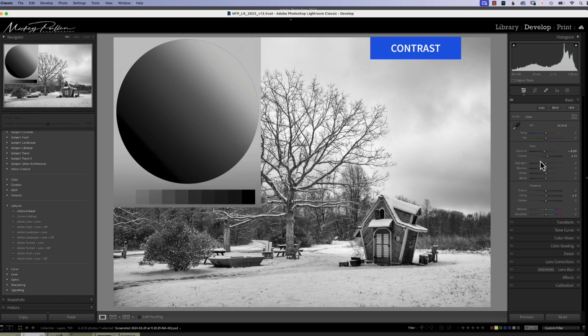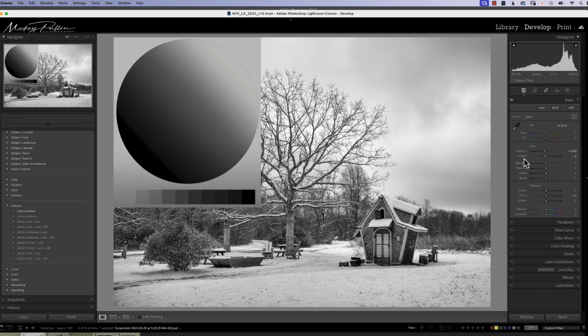So if I grab the contrast slider and slide it all the way over to the right, you can see it's made the whites whiter and the blacks blacker, and we can tell that by looking at the photograph, but we can also look at this tonal sphere and this tonal graph here. I'll take it back to 0, and you can see we have a good tone spread from black to white, and we have defined blocks in our tonal blocks here. Now let me boost up the contrast.